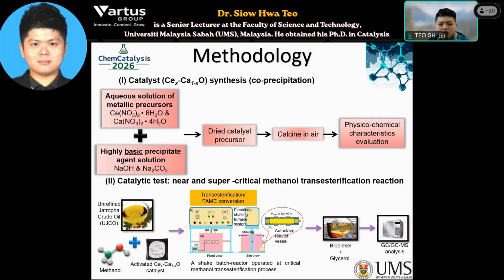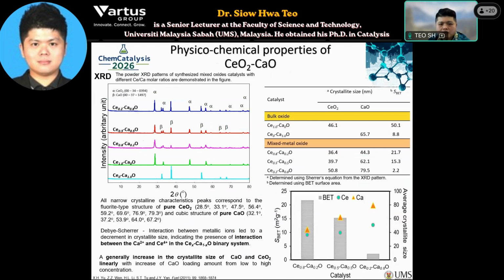After the reaction, the product was separated into biodiesel and glycerol phases, and the biodiesel composition was analyzed using gas chromatography. Okay, so using this methodology, we investigated the relationship between the catalyst properties and the biodiesel production performance. So let us first examine the physicochemical properties of the synthesized mixed oxide catalyst.